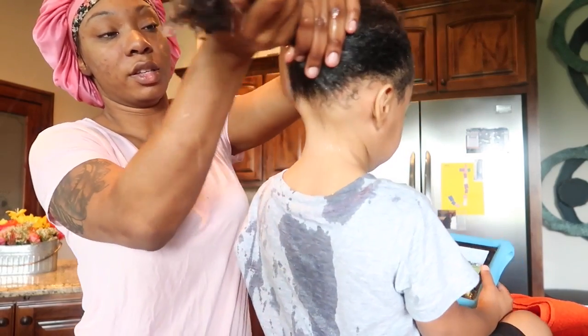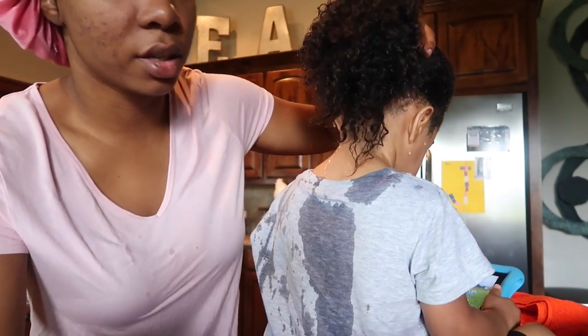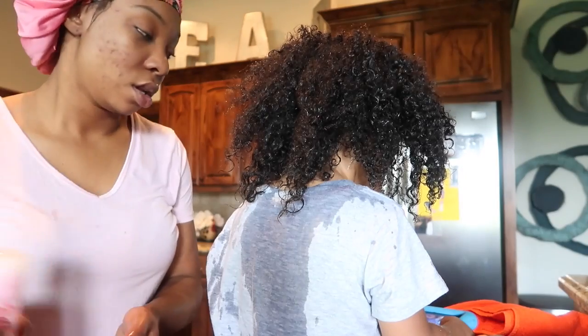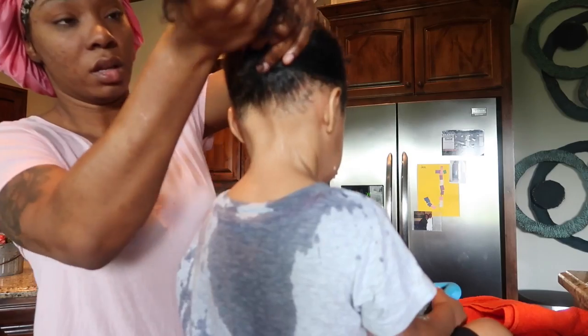Now that his hair is completely saturated from the water, you can kind of see his curls coming out now. Let me give y'all a close up real quick. So now what I'll do is use the leave-in conditioner and I'll get to sectioning off his hair.